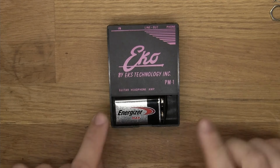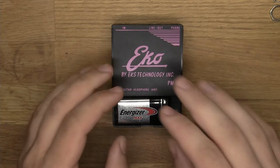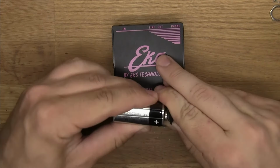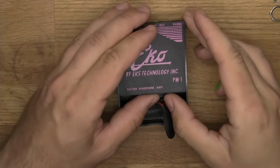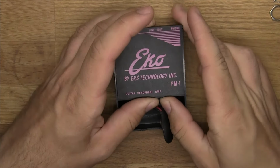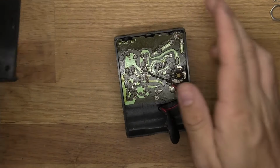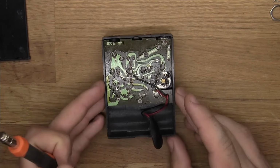It's supposed to have a lid for the battery compartment, but that's gone. So let's start off by taking this one off because we don't need it right now. You have to bend it a little bit and squeeze it to get it out. And here you can see what it looks like on the inside. It's not particularly beautiful, but it's still pretty cool, I think.